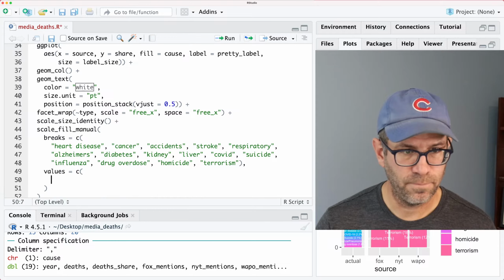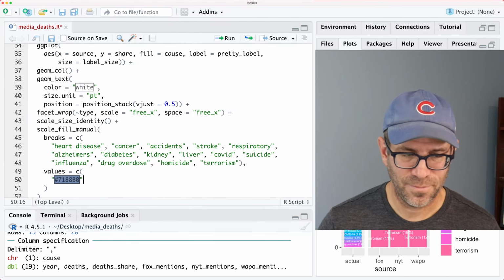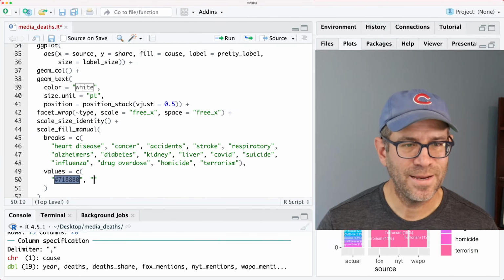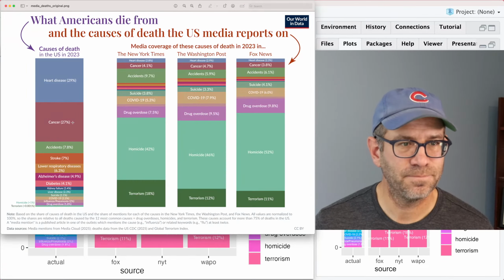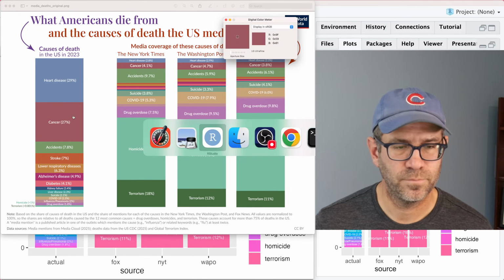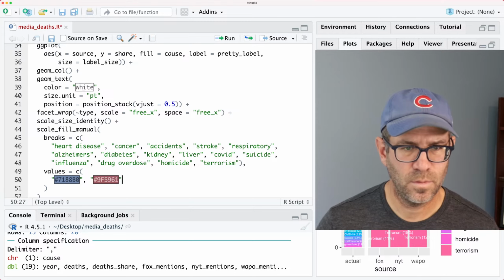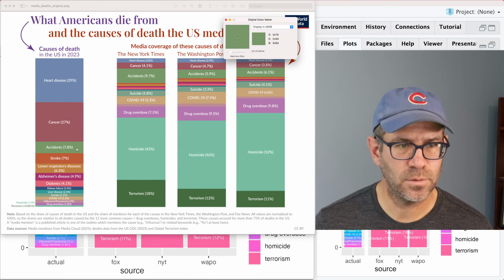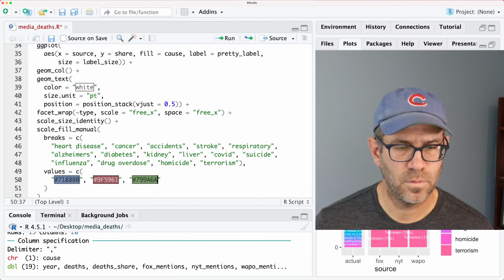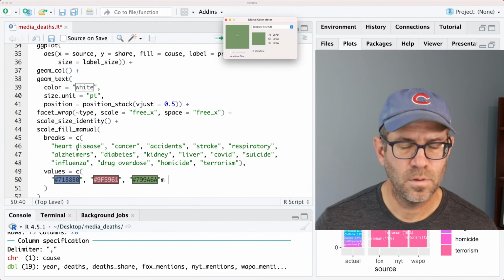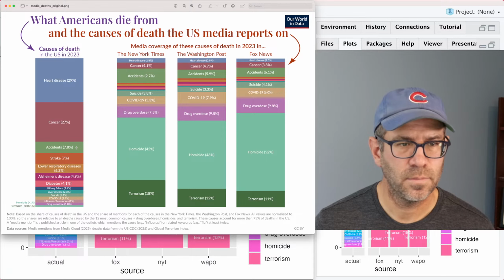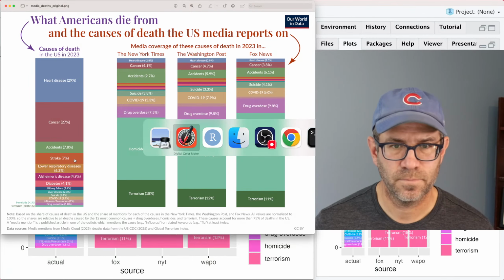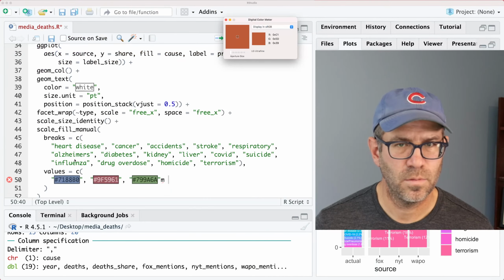This is part of that tedium, right? And then we want cancer, which is the second one. And then accidents, which is this greenish one. And stroke.